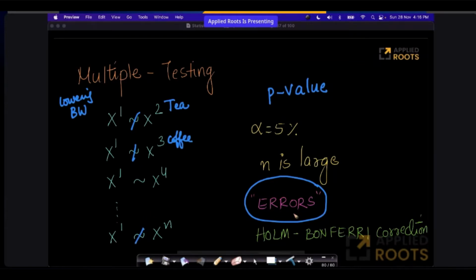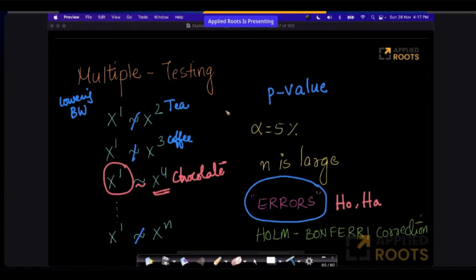But because you have type 1 and type 2 errors, the way you've designed your null hypothesis and alternative hypothesis, it could so happen that your x1 turns out to be correlated with x4. Your x4 could be eating chocolate. I think I've read some article which says that you can lower body weight by eating more chocolate. Come on, for God's sake. Most chocolate has so much sugar, unless it's extremely dark chocolate, right?